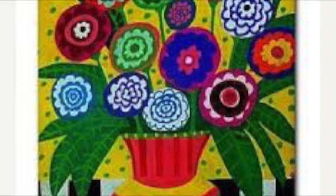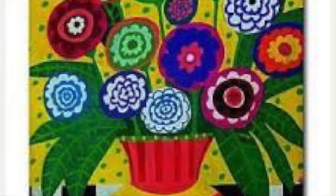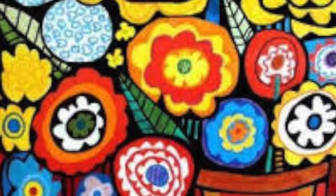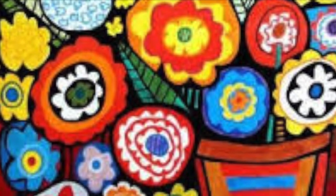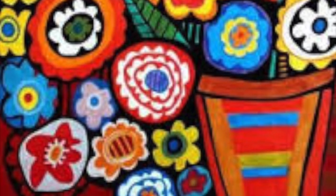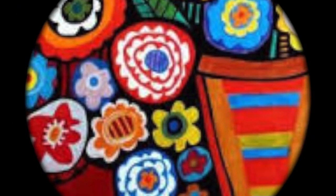The elements of art Heather Galler focuses on are line, shape, and color. We can also see lots of exciting patterns. In this lesson, we'll be focusing on Heather Galler's beautiful flower bouquets. This lesson will be broken down into three parts.